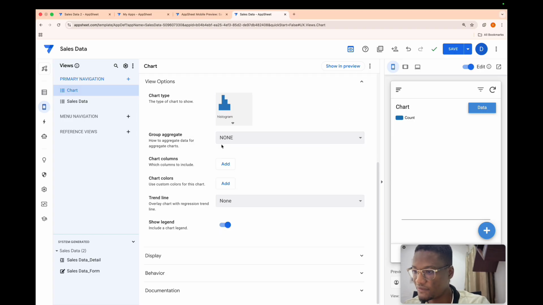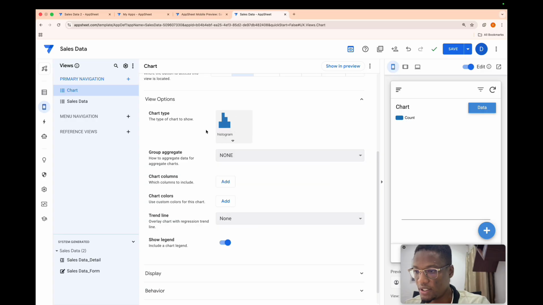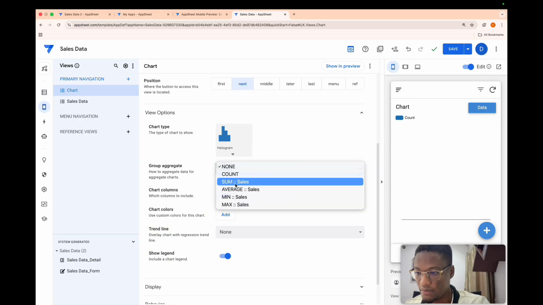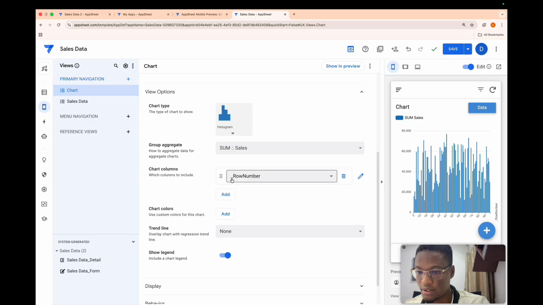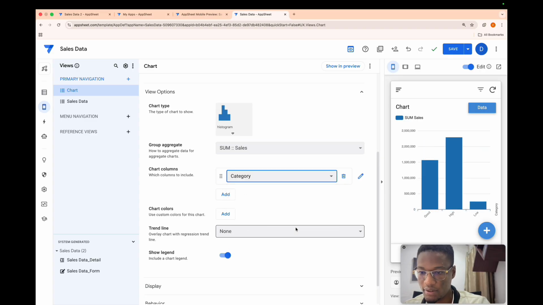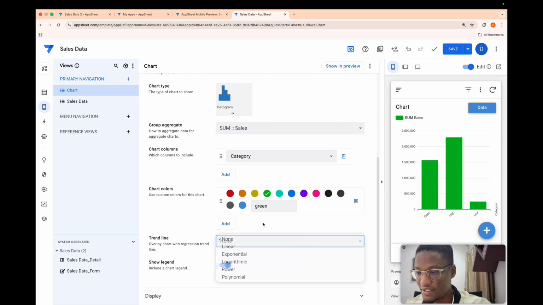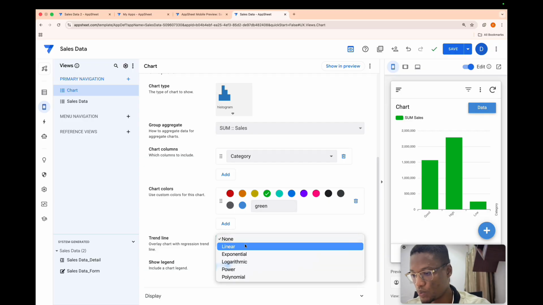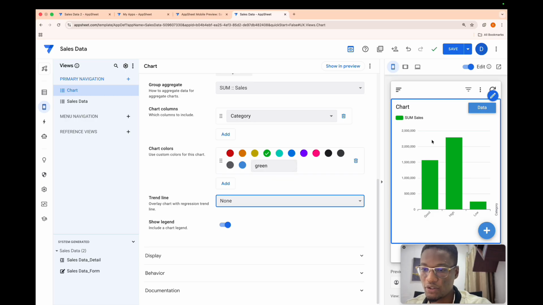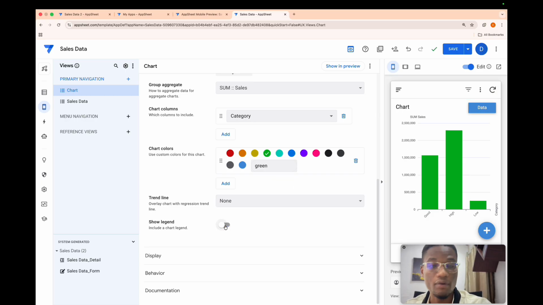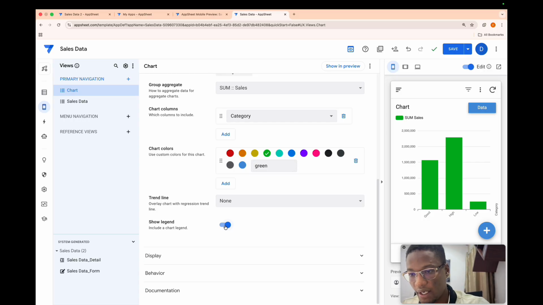Okay, so then we have aggregate. So let's say if I choose histogram, I want to aggregate sales. Custom columns, maybe category like this, so good, high, and low. And I have the option to change the color, so I can change it to red, I can change it to green. For this particular chart type, I just didn't like it, it just didn't work for me. We have trend line, you can set the different types of trend line. I honestly didn't even understand how this works properly. And then we have the legend, which, when you take this off, doesn't show you what the color represents in any way.